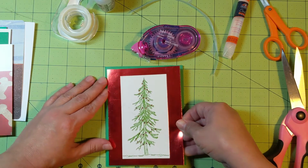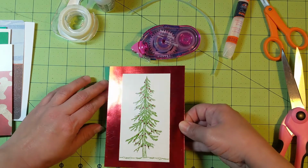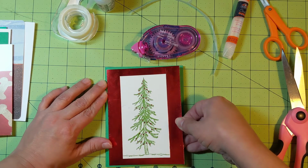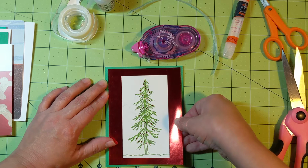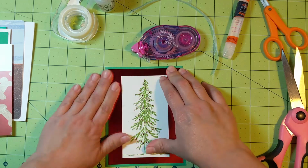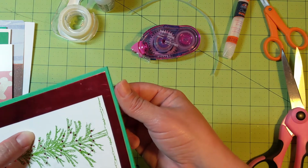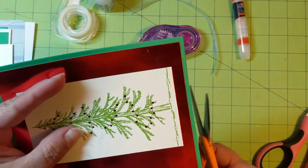It seems like when I use the tape runner that's not dots, it really sticks to itself, or gets all sticky inside of the machinery. I don't know how to explain it, but inside of the tape runner, and it's kind of a hassle. So I just find that this works better for me. So I just put it down in the center of the card, and I noticed that there's a little bit of an edge. I'm not gonna worry about that, but if I wanted to, I could trim off the edge.